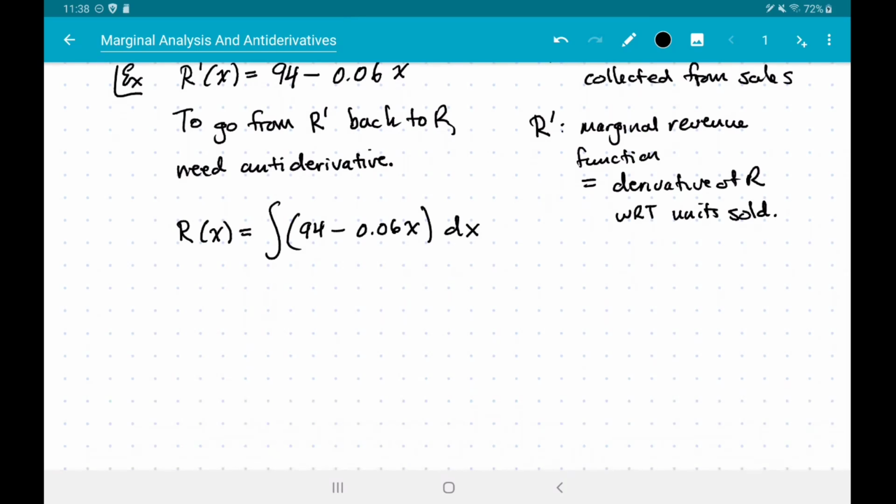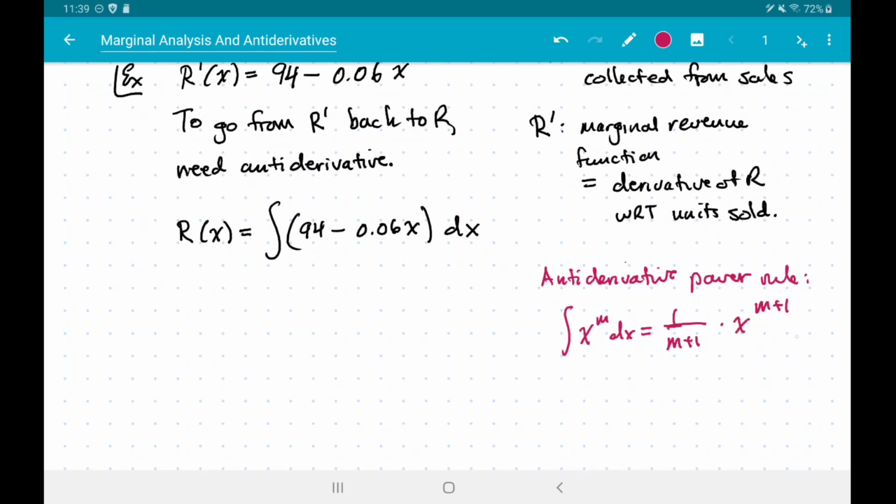Okay, remember that we have an antiderivative power rule, which is that the antiderivative of x to the m dx is, do you remember what this is? Yep, 1 over m plus 1 times x to the m plus 1. And depending on the circumstances, you might see that written with the plus c, or the plus c might be left out of the formula, and you just have to know to put it in. Well, in order to use that here, I've kind of gotten ahead of myself. We have to deal with the subtraction first.